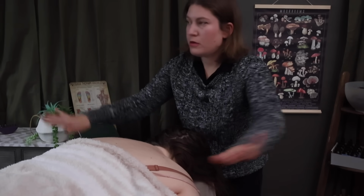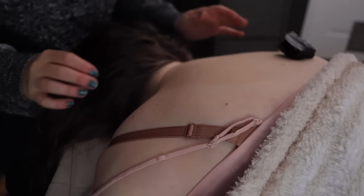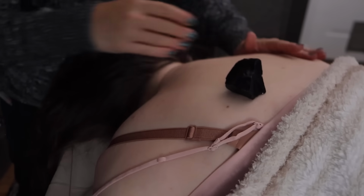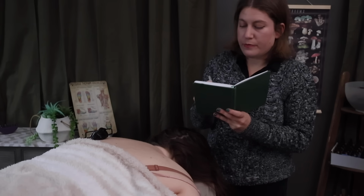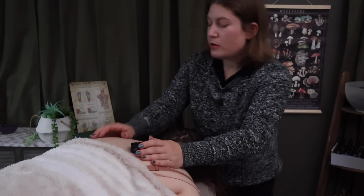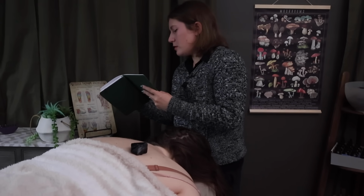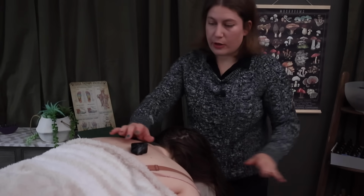Okay, let's try obsidian. Ostensibly the opposite there. Good, yeah, that had neutral to positive. So not quite as strong as I would have liked to see, but better for sure. Still negative over here though, so still have obsidian. Negative on that zone 7. Let's try and find a different element. I'm gonna leave that one there.